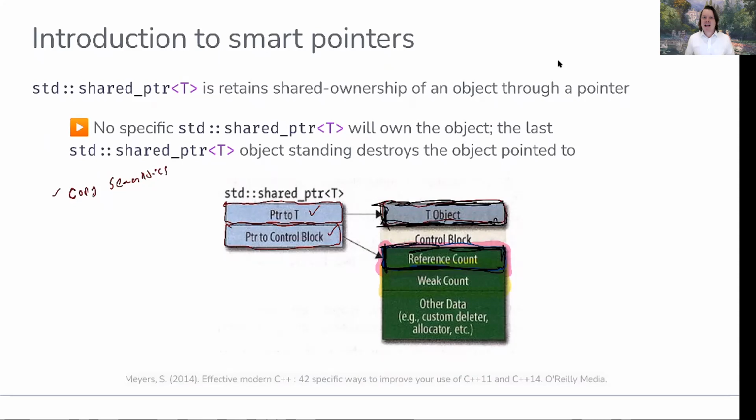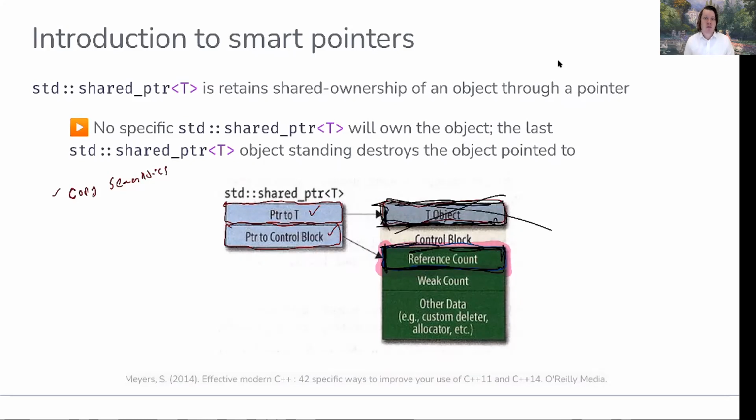Likewise, in the destruction of any sort of shared pointer object, the reference count is going to be decreased by 1 because one of the pointers pointing to the shared object has gone out of scope or its lifetime has been over, and only when the reference count is 0 will the control block and object have their memory deallocated. And I'll go ahead and point out that we went through that. I crossed it out last time. I said, well, it's not quite that way because there's also this weak count that might have to stick around. So the object would be deallocated when the reference count hits 0.